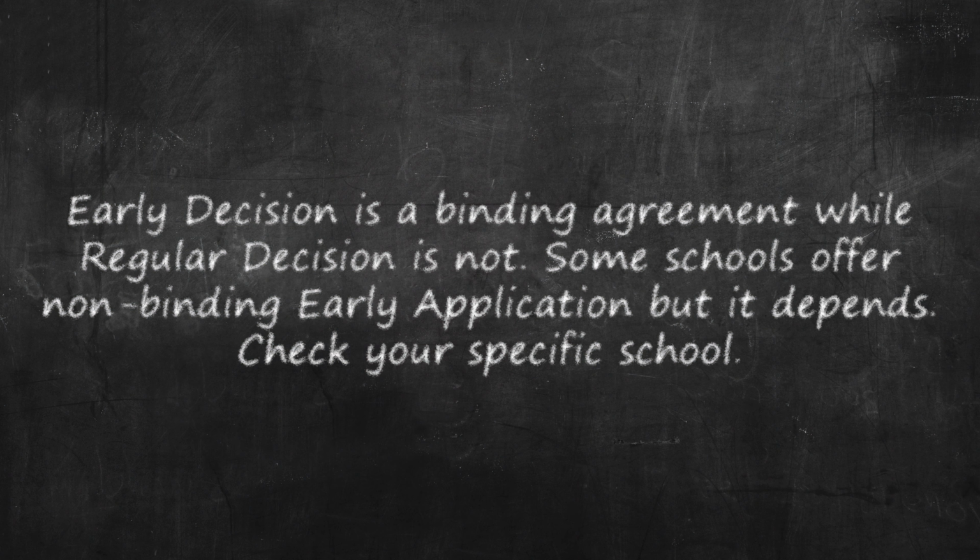and start typing out questions you might have. Tip number 3, this isn't specifically about the Common App, but it is extremely important. You need to learn the difference between application rounds. There's a difference between early action and early decision, and there's a difference between regular decision and early applications. For example, early decisions are binding agreements with the school, where you are telling the school, I am applying early in the hopes that if I get accepted, I am 100% committed to your school.